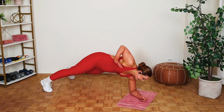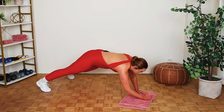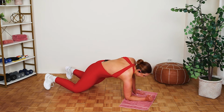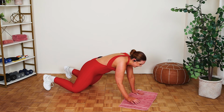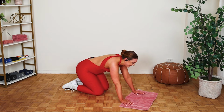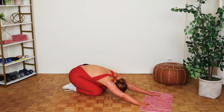Switch sides. You can always drop down at any point. One more. Child's pose. Breathe.